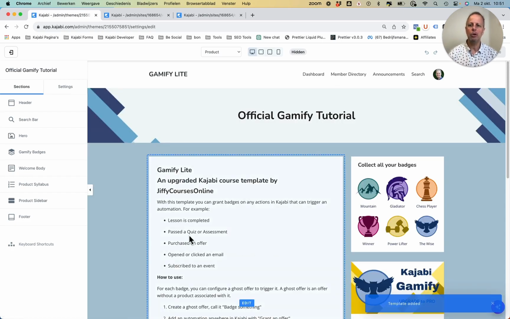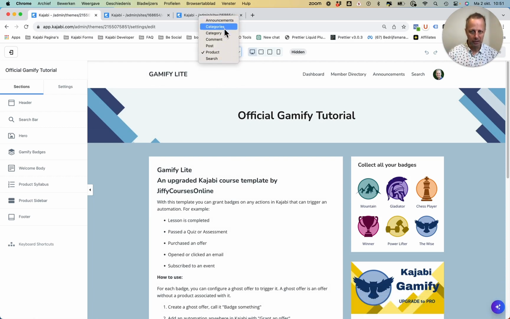Customize the home page, go to the top, go to product, and customize all the other pages in this template. The post templates are the lessons, and a product is the home page, but you also want to customize the category, comment sections, just to make it in your style. There are not that many styling options, so you can do it pretty fast. Most of the time you'll just bring your home page, your product, your post page to your styling.